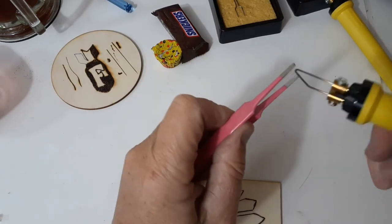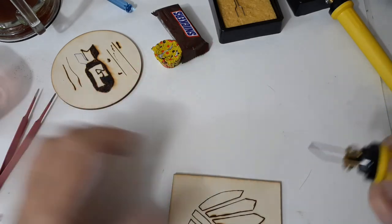Damn. So I need sandpaper. Carbon buildup.